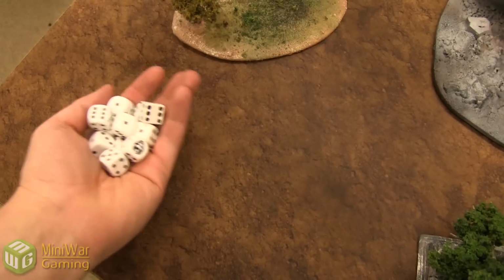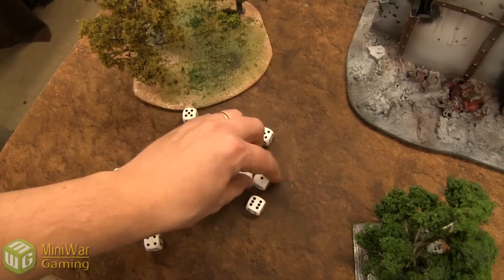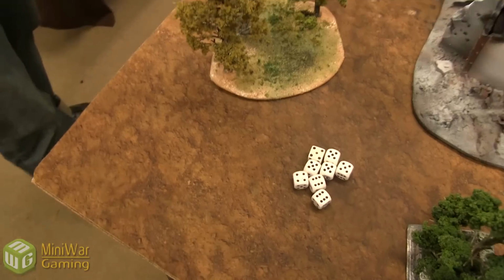12 attacks, hitting on 3s. Oh, 11 hits. Wounding on 3s. Oh, that's 8 hits. Oh, I forgot to do my War Him, reroll saves. Let's just do that quickly. Still failed. You just need to roll 8 or less. Why do you keep rolling 9s?